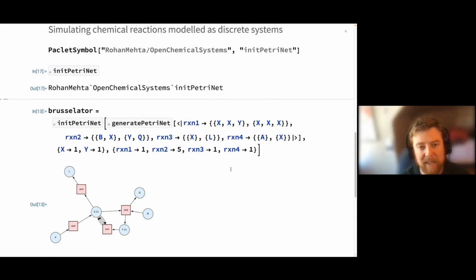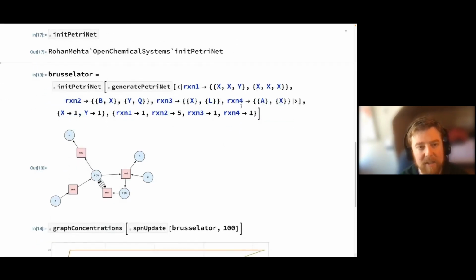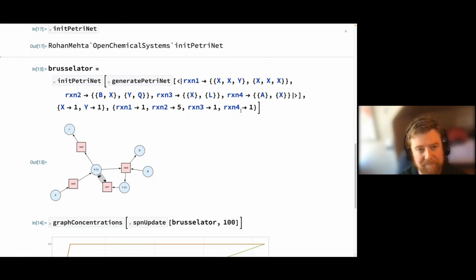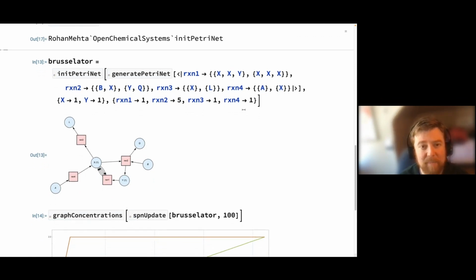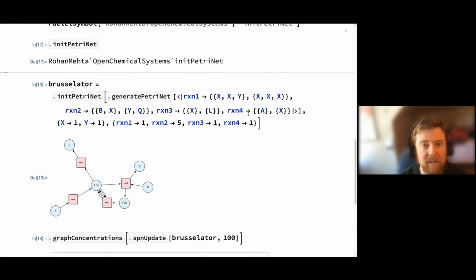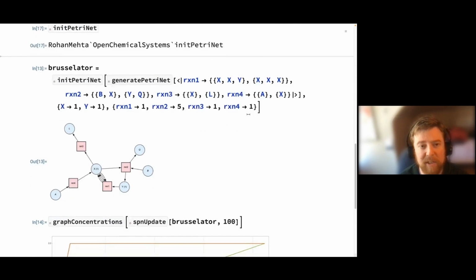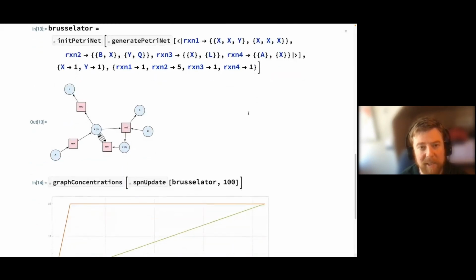It ensures that the Paclet is downloaded and extracted, and that the primary context of the Paclet is loaded so that the symbol is available. And this is really useful. It does not permanently install the Paclet, so it doesn't use Paclet install. So it's really great for trying out a Paclet from the Paclet repository.